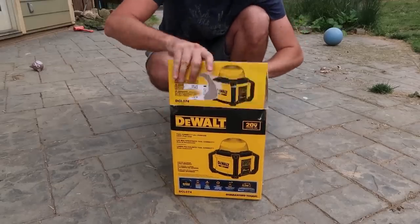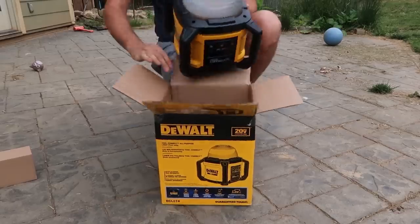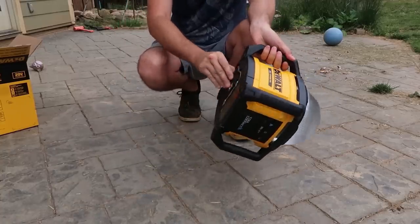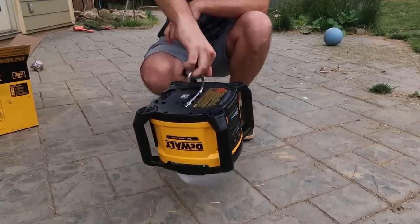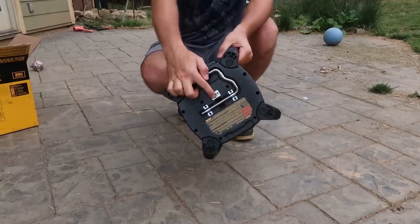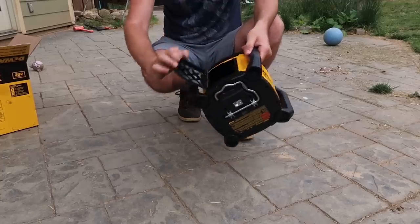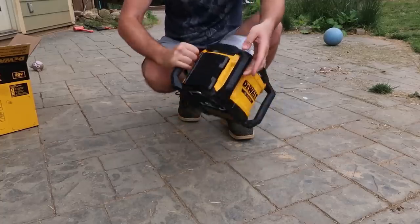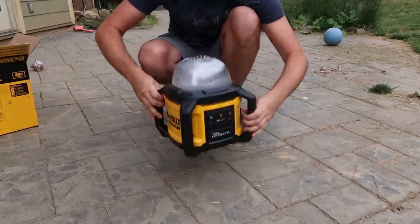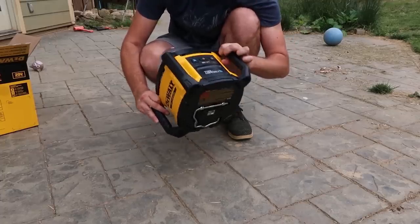They just call it an all-purpose light. So I showed you not too long ago a big tower — this one is a miniature, that's so cute. Look at that — four handles, you can grab it anywhere. There's also a hook, you can hang it upside down like a lamp. And there's a big tripod hole so you can put it on a tripod — I would put it on a big tripod for sure because it's quite big. A 20-volt battery goes in here — I charged up a bunch. Looks like maybe Bluetooth, but I don't really care about Bluetooth for my light. I don't like using my cell phone for all these gadgets. I just want to turn it on and off manually, not with my cell phone.